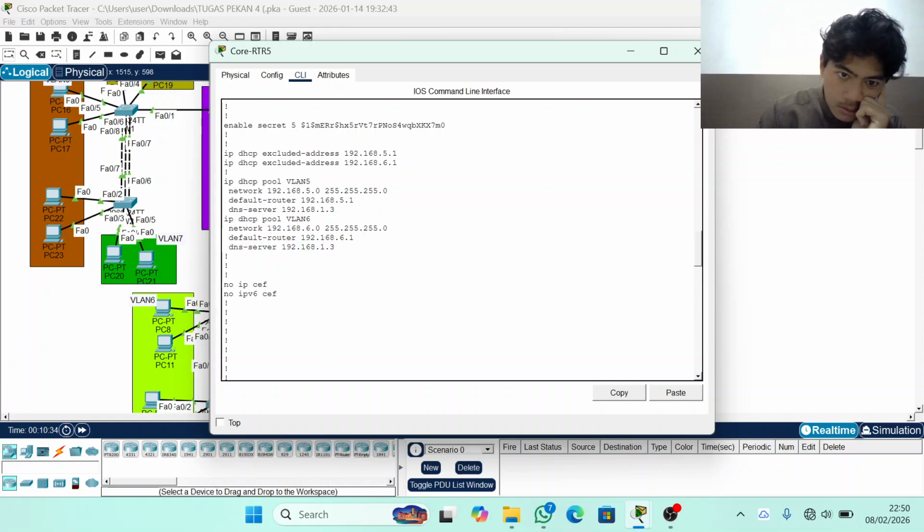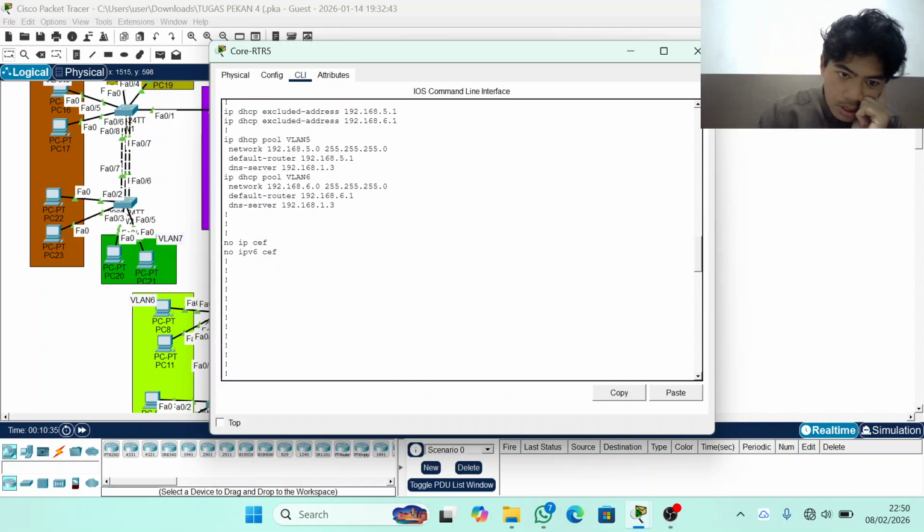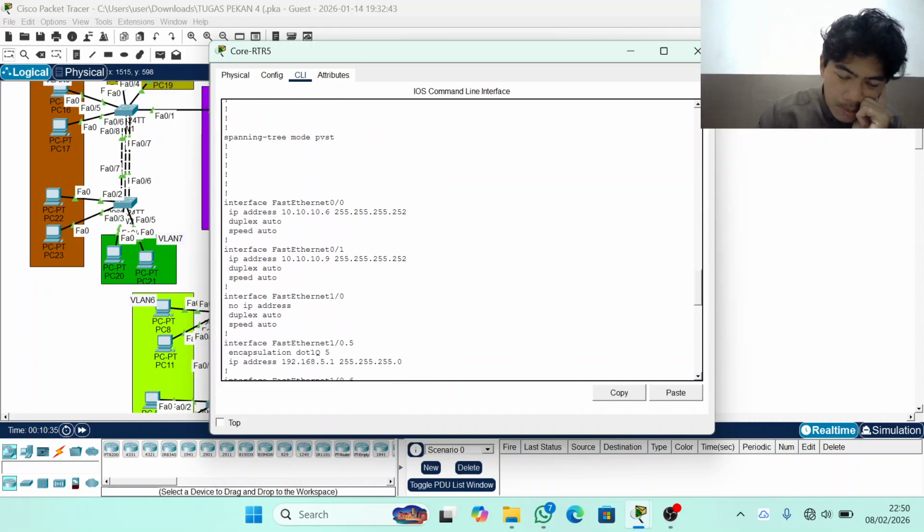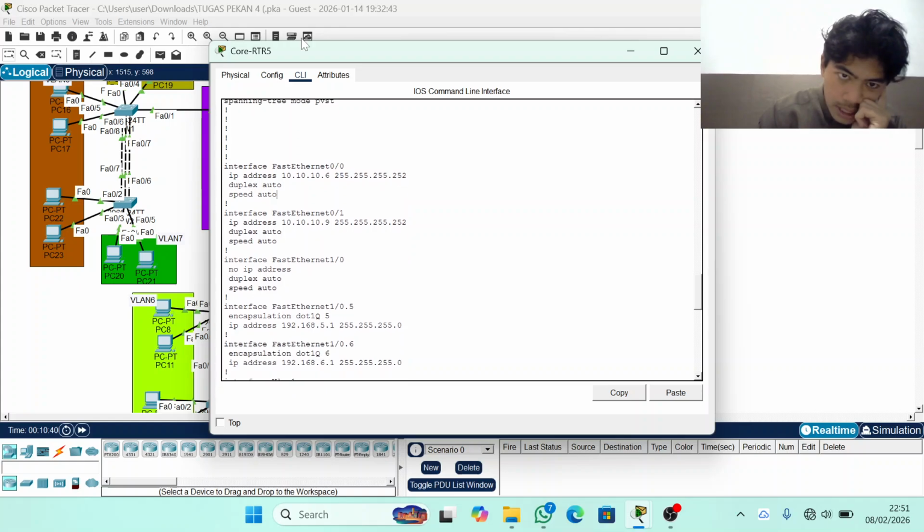As you can see right here, you just have to change up the number so it is matching with your VLAN and stuff. And then for the FastEthernet 0/0, you want to add the IP address for 10.10.6, and then the subnet mask of 252 because it is /30, I think.